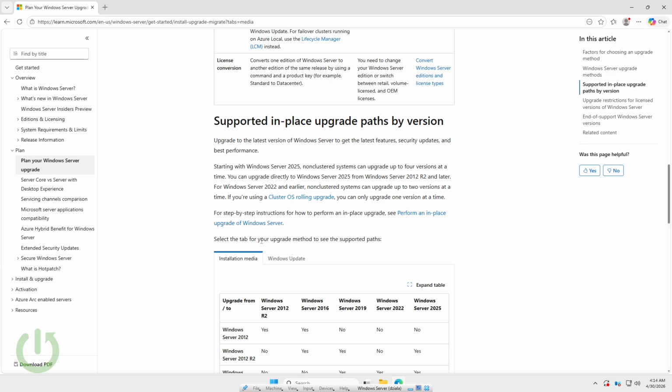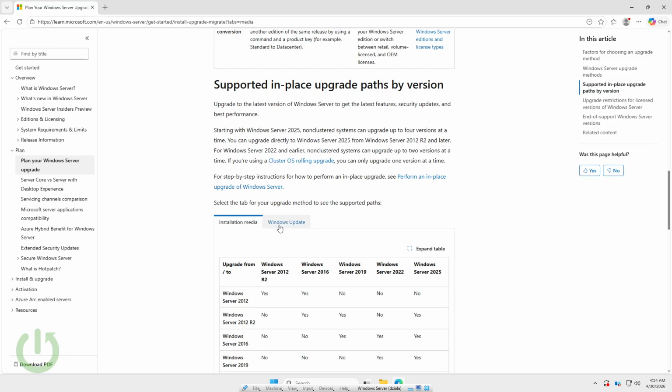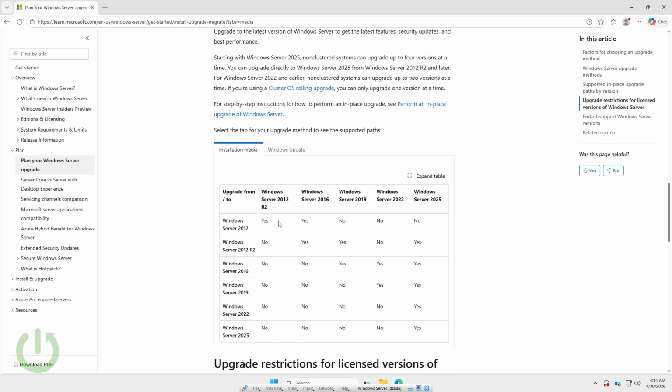And now, for the step-by-step instructions on how to perform an in-place upgrade, see Perform an in-place upgrade with Windows Server. And now, you have the table. So the table basically displays the upgrade methods and the supported paths. So as you can see, you have the version here and the version here. So you can check if you can, for example, upgrade from Windows Server 2022 to Windows Server 2025.